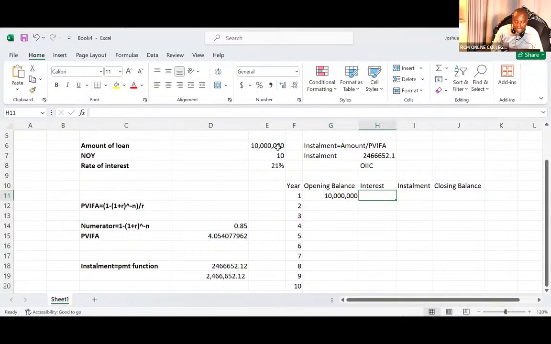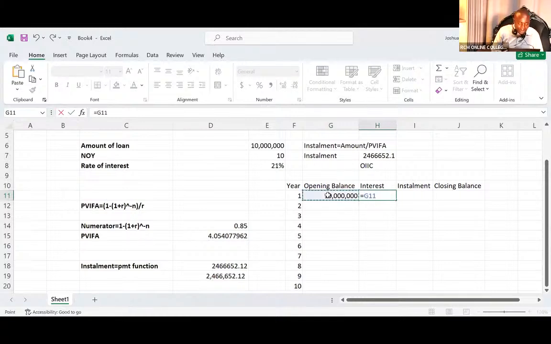So equals, I say equals the opening balance, and then I'll come and say times, in this case here, the rate of interest, which is 21%, but rate of interest does not fluctuate. So if it doesn't fluctuate, it's going to be function F4. It's going to be frozen fully. And then I go to the installment. So installment, I'm picking this installment. And I know that installment per year will never change. So this installment, I'll come and F4 this.